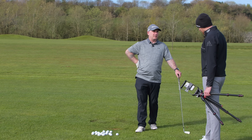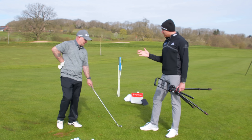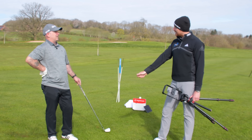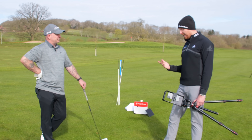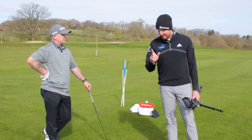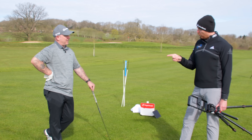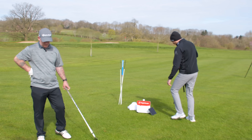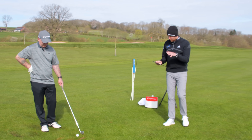Taking massive amounts of loft off the shot. The move in the swing is actually pretty good. It would be weird to say we need to create more loft by flicking the hands under. So what I'm going to do — and this might be the lesson right here, folks — let's have a go moving the ball a little bit further forward and see what happens. There are a few other things we could do, but this is my first port of call.